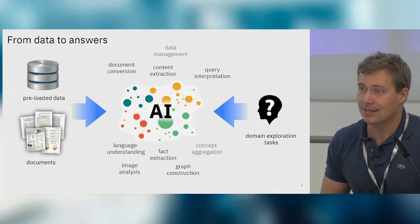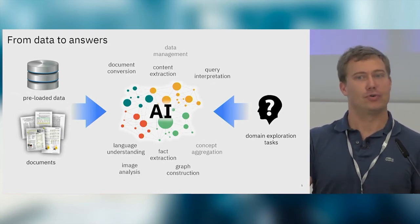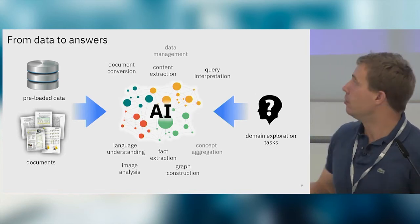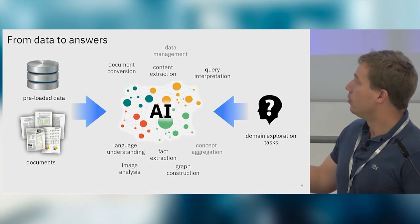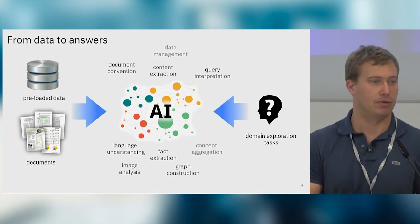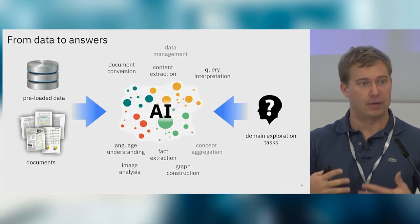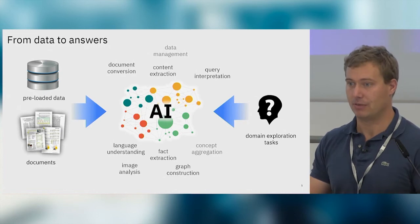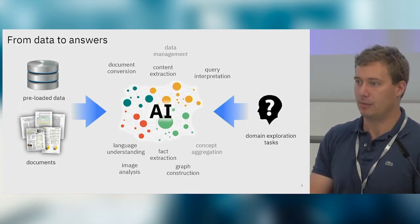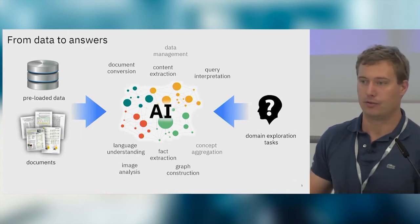So, bringing it back together, what is all of the research, all of the AI, that one needs to do that? On the one hand, you have structured databases, which you need to ingest. You have unstructured data, typically coming from documents. We define the schemas in such a way that we can interlink, because every database has a different structure, and documents also have different types of structure. So we have a common schema representation so that you can mix and match from your patents to your invoices.